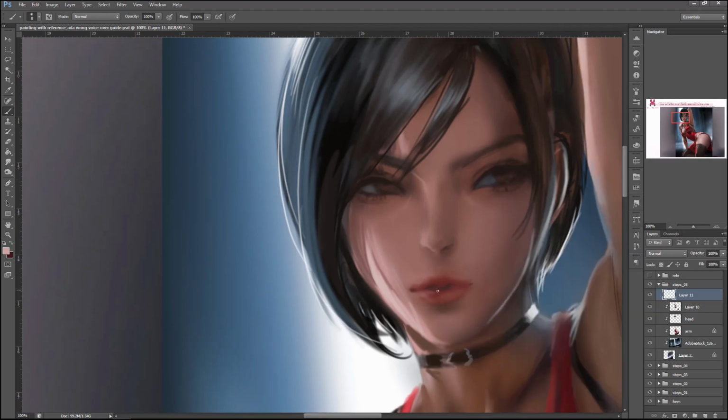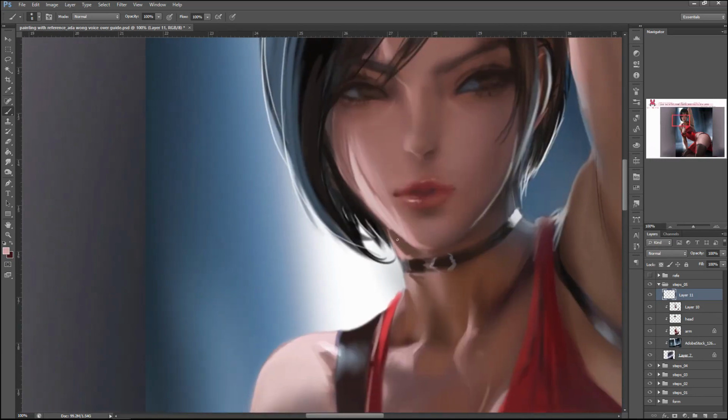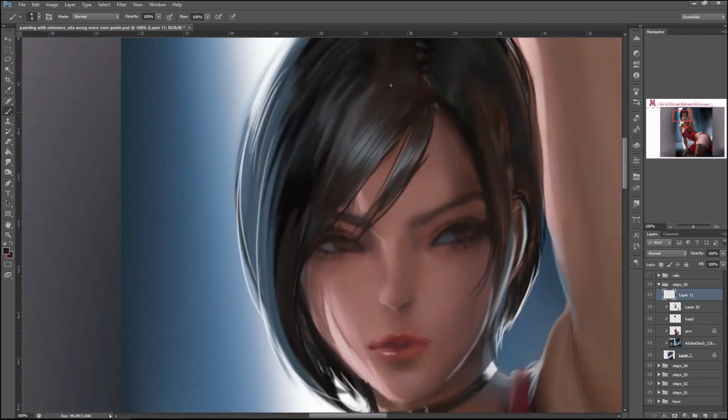A bit of highlight to the lips. Going to extend the hair over here just to contour that neck. And then I'm just going to texturize the hair a bit.